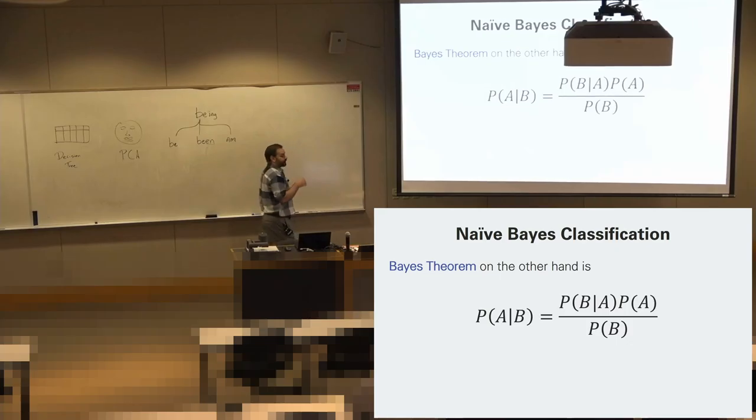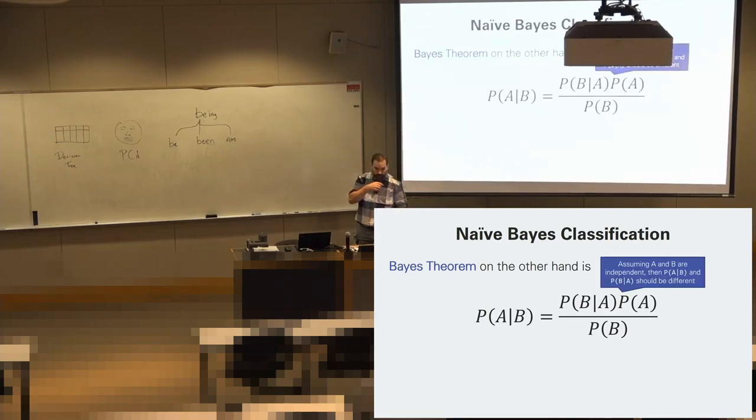So specifically on this version, the idea becomes, what is the probability of A given that I have observed B? Well, what that is going to equal is the probability of B given A, times just the probability of A existing entirely, over the probability of B, this being my observation. So what we're thinking here is A and B should be independent, and if they're independent, these values should be different. We cannot say that there's any independence or dependence between the words quite yet.